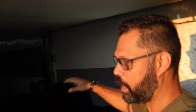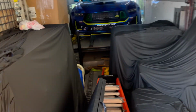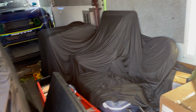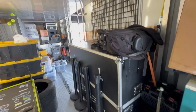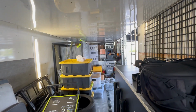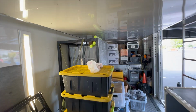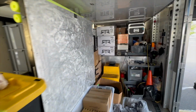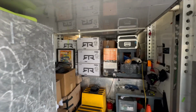If we go inside the trailer, you can see we have some of these car covers laid out. That is because it rained on us in Michigan, so we had to let those dry out. We have our TV box here. Behind that, we have our grid walls where we hang our merch. Usually this area is used to just hold Jaron and I's camera equipment during the day. We got our table here, which sometimes holds the floor, but we have it holding some merch now.